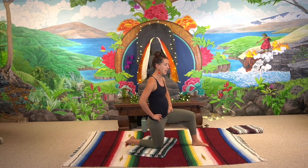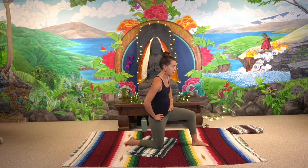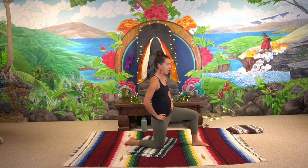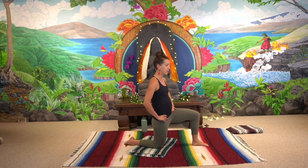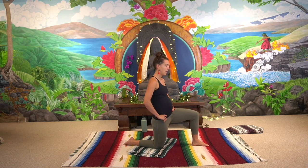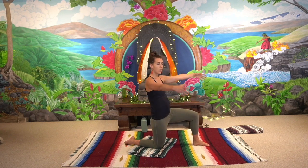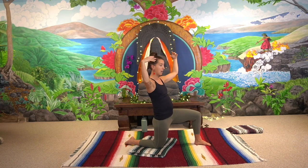So noticing the inner left thigh, the front of the left thigh, the outside, the back. And maybe the connections of the pelvis into the upper core, the side bodies, the low back, the deep navel area. And then find what feels centered for you. Float the arms and take a couple of breaths, nice and easy. Make sure the shoulders are soft, so it's almost like your shoulder girdle is just resting on the rib cage effortlessly.